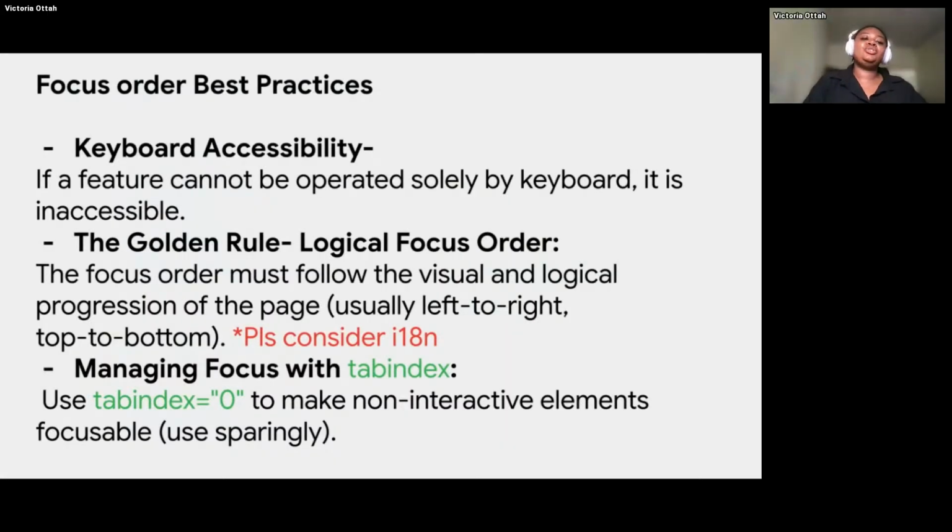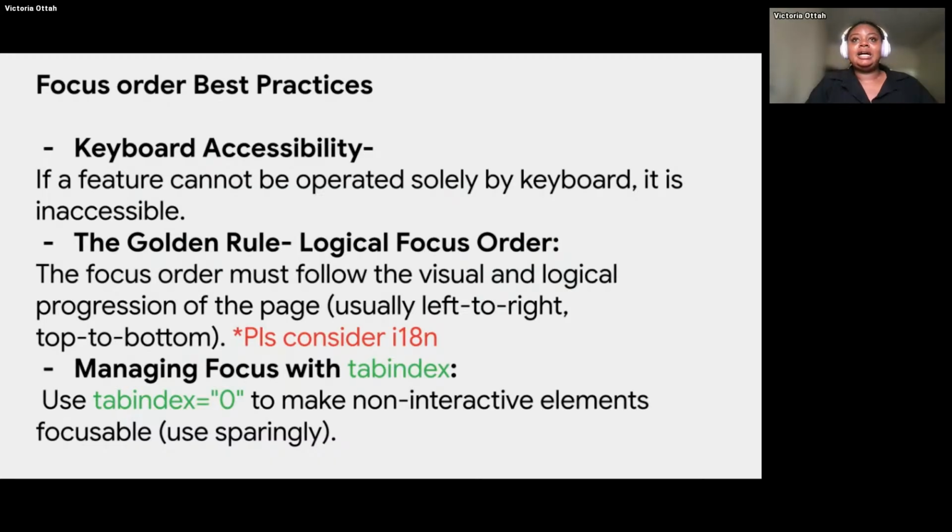So let's go to other best practices. For keyboard accessibility, if a feature cannot be operated solely by the keyboard, it is inaccessible. As simple as that. Not everybody can use the mouse, right? We've already stated that as a foundation: some people have motor disabilities and they're unable to use the mouse.